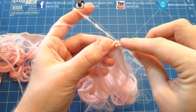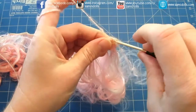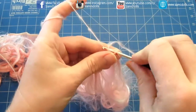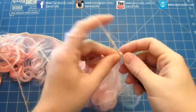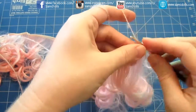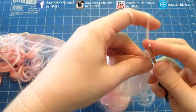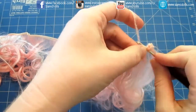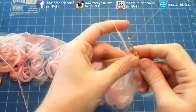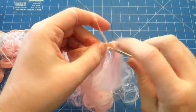I do it from the outside to the inside, and I think Gabi does it the other way around in her tutorial. I just found that this works for me. I fold the weft, and then I start it off, and I basically just single crochet around, the same as I do with a regular wig, and I just pick up a little bit of the weft every time with every single crochet. And I continue that until it is long enough to fit around my doll's head.